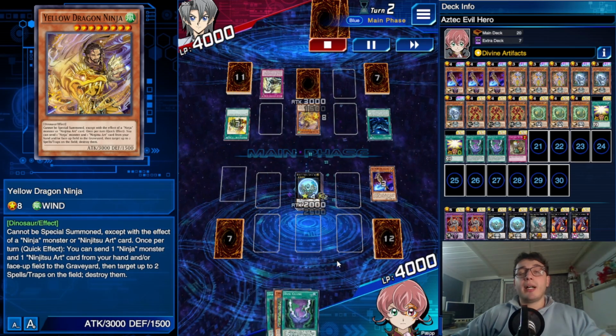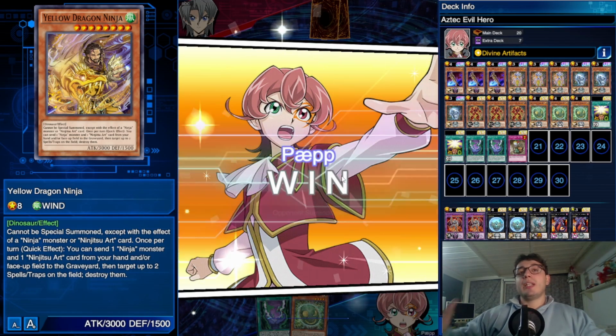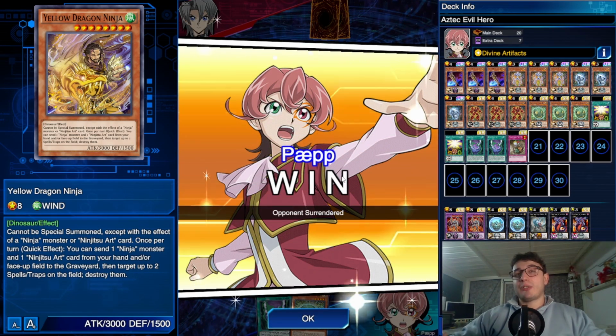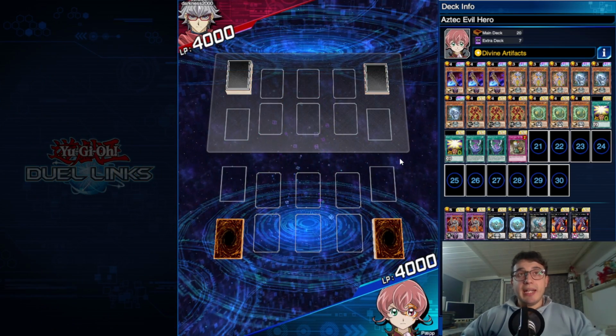Boom, Chronomaly Chateau is here, and look at this spicy RTK, because now we can just use Adjusted Gold to hide the Dark Calling and use the Dark Calling, and he just scoops, because of course we can deal lethal damage thanks to the effect of Chateau. That's how you do it, my boys. There you go.